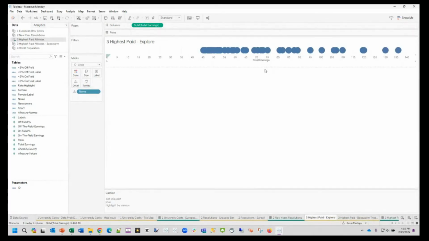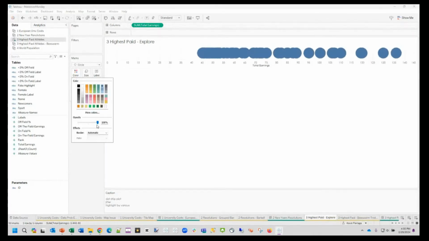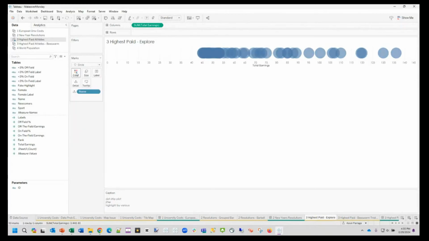Let's bring this down a little bit. Those are all over each other. So let's bring the opacity down, maybe add a circle mark behind it. So we can kind of start to see this distribution. And as they get higher, we see that sort of thin out. Cristiano Ronaldo, Lionel Messi, lots of Mbappe, you got all those soccer players, then LeBron.